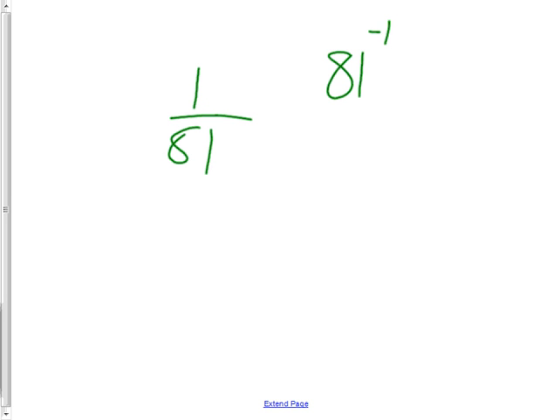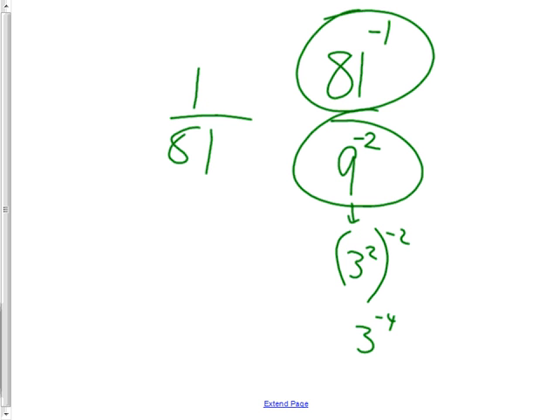Let me just show you what I was expecting you to say. You were going to go, okay, 81 to the negative 1 works, and then what is 81 actually? 9 squared, but I still need the negative, right? 9 to the negative 2. And then some people went as far as to say, okay, well, this 9 could really be like 3 squared, right? So then I could rewrite that 9 as 3 squared to the negative 2, which is really like 3 to the what? Negative 4. Nice. So this works, and this works, and this is kind of like a math problem, but that works.